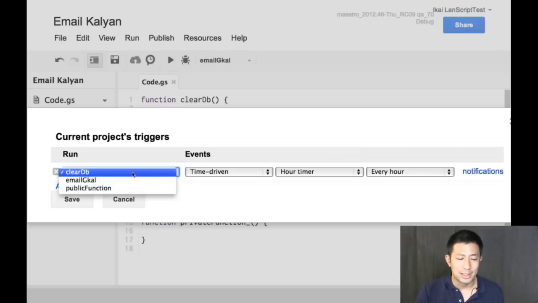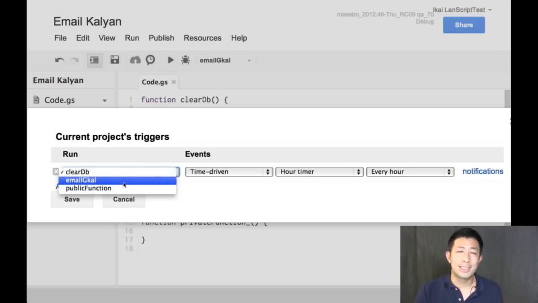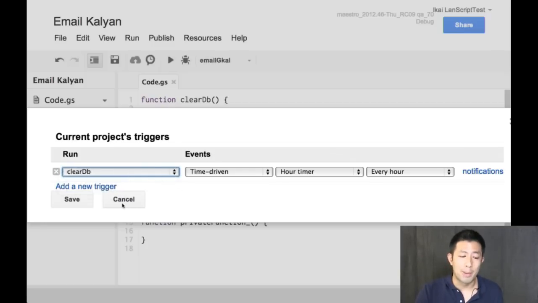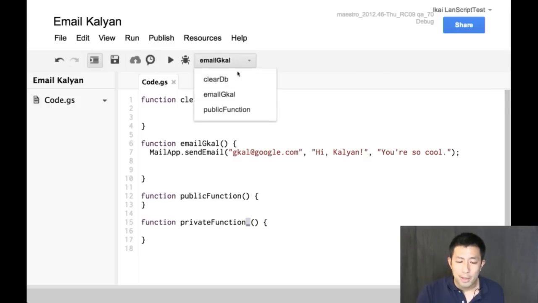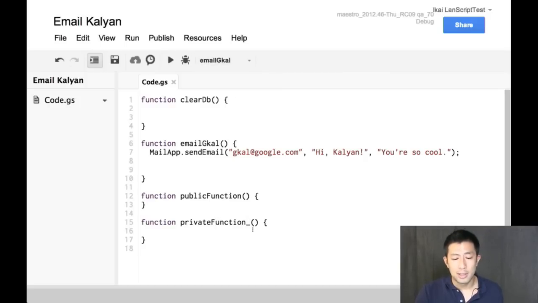Now, one thing you might notice is that I've got a few other functions in here. That's because I want to go a little bit off topic and talk about public and private functions. This is something that's really useful to know. You'll see that I have a function here called public and private function. Private functions are functions that end with an underscore. When you have a function that ends with an underscore, you're telling AppScript that this is just for me. I don't ever want to be able to run this code. So when you click the drop down for running, you'll see that private function is not there and public function is. And the difference is an underscore between the function name and the parentheses.